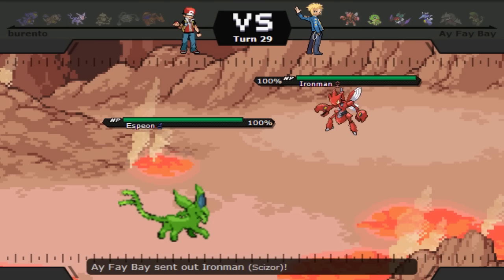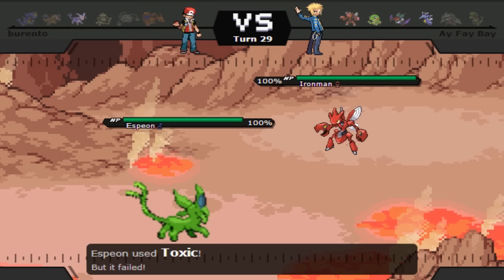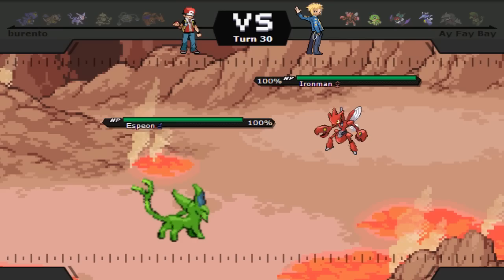Yeah, I gotcha. Alright, nice Toxic. Standard SBO. The prediction's on point. Alright. Come on, Mega Scizor. Just let me kill you.